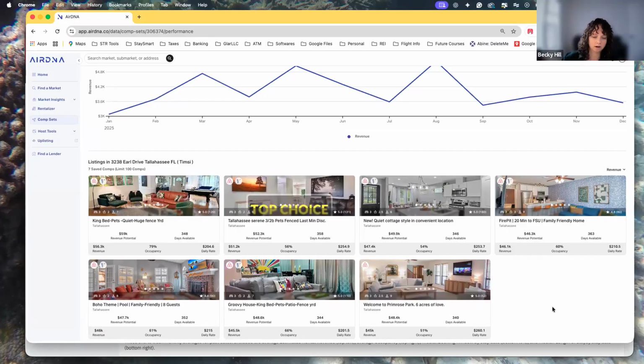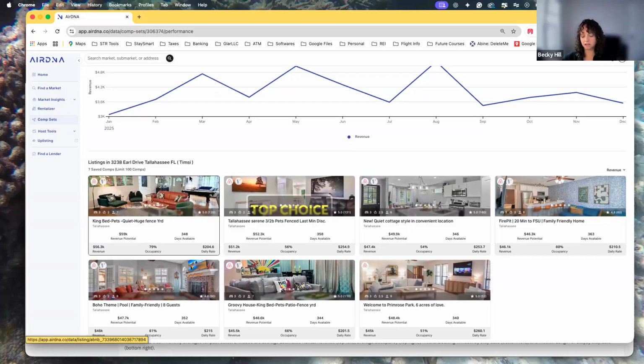What's more important, occupancy or nightly rate? That is strongly dependent on the market, because of the algorithm. If the algorithm sees that this market is on average 80, 90% occupancy and you're at 40, then they think you're underperforming. They're kind of pushing you back. You're not keeping up, you're not as valuable. So you need to lower your rate for a higher occupancy. Then Airbnb will boost your property more, get you on the front pages, and then you'll start making more money.